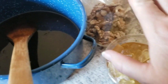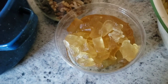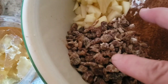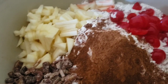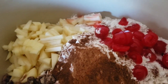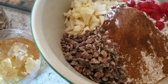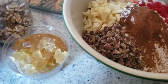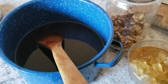I'm going to go ahead and add some chopped walnuts. I'm going to cut up my candied pineapple. I've got an apple cut here. I've got some dates. I've got my spices, excuse me, with my flour and baking soda and salt. And I've got some maraschino cherries. And I'm going to mix this up. And it's the way my mom used to always make a fruit cake. It wasn't your original fruit cake, but it was oh so good.